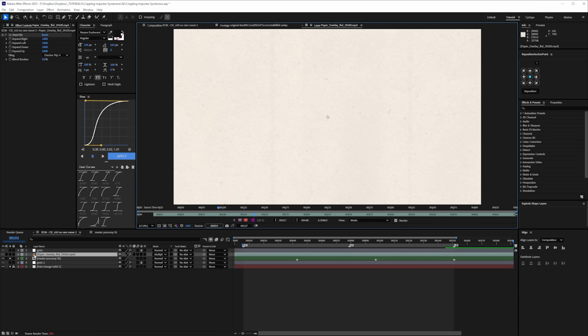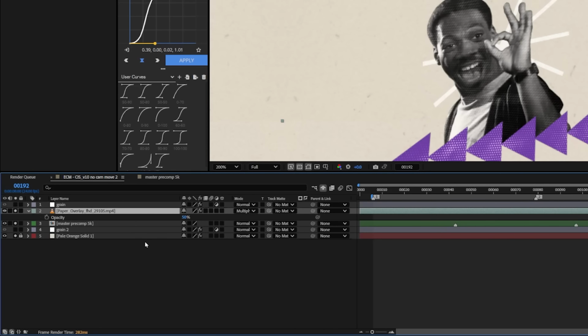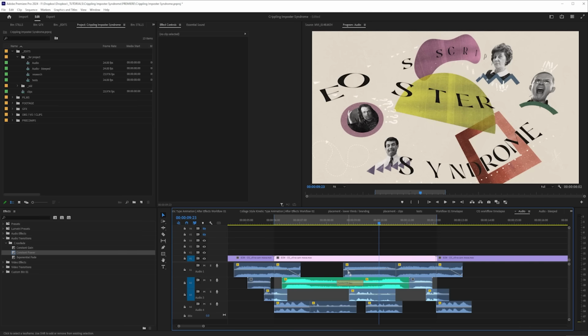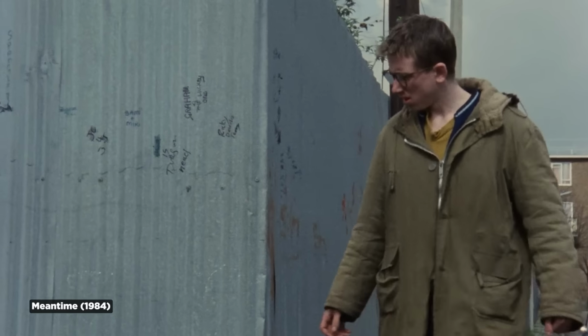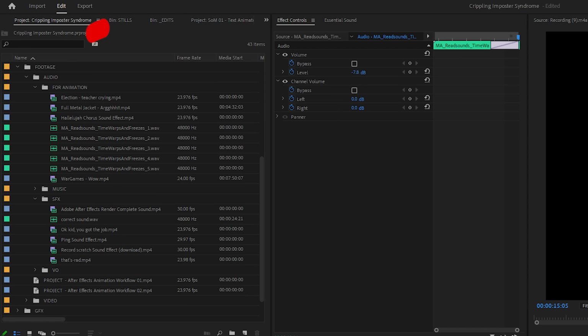No pun intended. Then in the same comp, I added an animated paper overlay on top, set to multiply at 50% opacity, and some grain on both the background solid and then at 50% opacity on top of the whole thing. The sound design was really fun as well, and I approached it in the same way as the animation, which is to say haphazardly with no plan. I pulled together some audio clips.